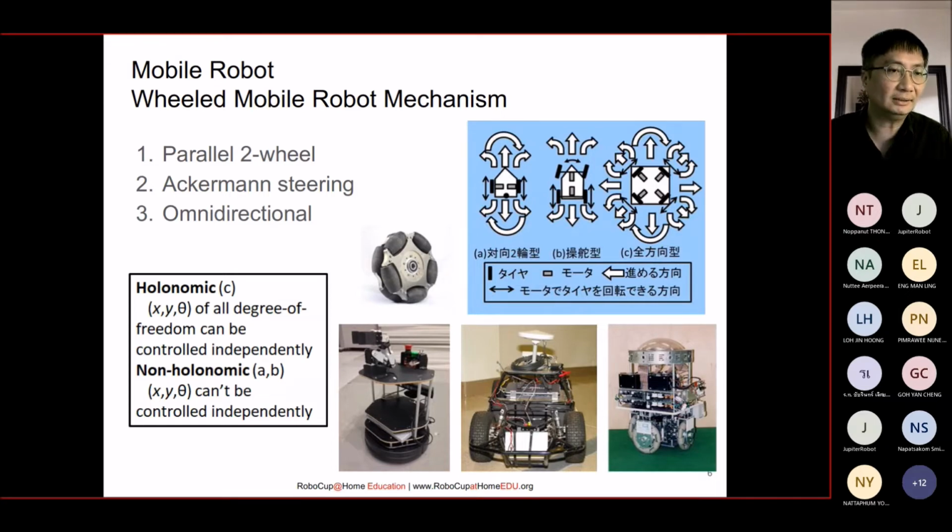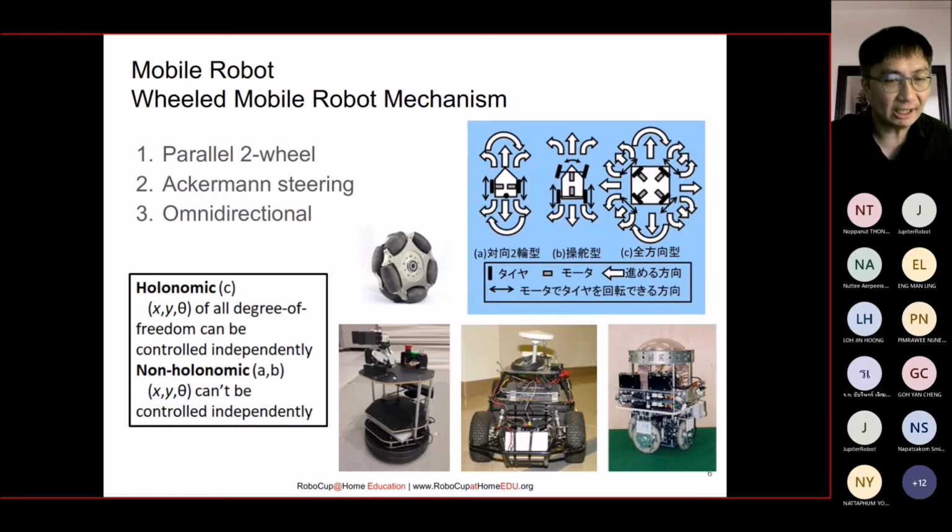So we use this simpler form, and also the reference robots in our class, for example, the Jupyter robot or the Turtlebot. If you're using a Turtlebot 2 base, they all work with the same parallel two wheels. But if you have a different wheel base, for example, a robot built on an RC car, then you might need to use the Ackermann steering. And some of you might be using other robots that have omnidirectional wheels or so on. So you need to identify what kind of wheel your robot design has, and from there you need to know how to put the appropriate model into your mapping program.